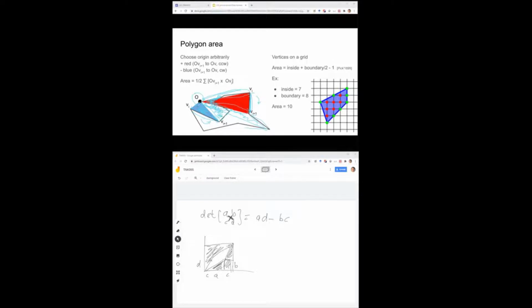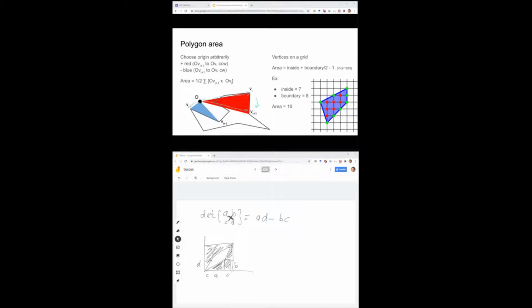And the nice thing is that the red triangles differ from blue triangles exactly in the way in which the vector from O rotates, right? As we started from observing here, from OVi to OVi plus 1, you rotate clockwise.